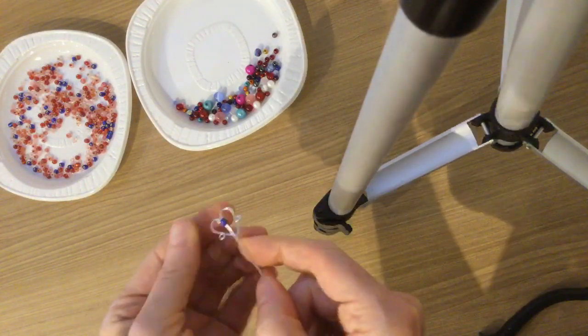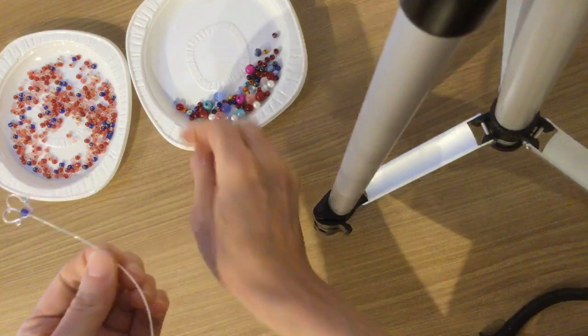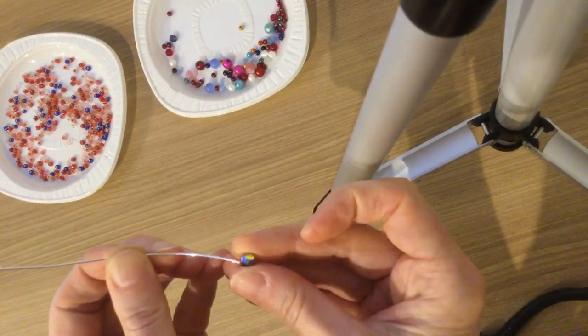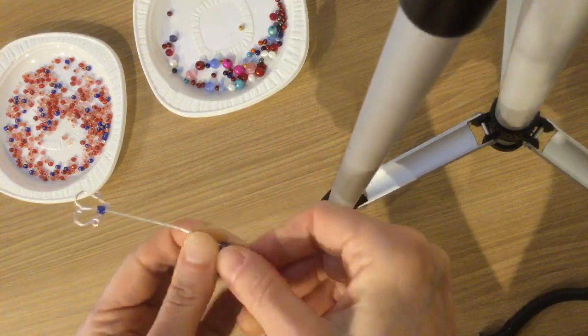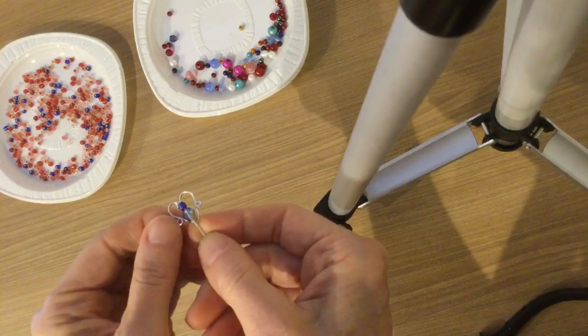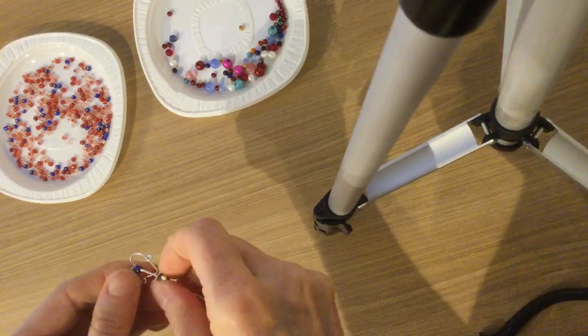And then let's put another bead there. Maybe a little shiny one. This is like a faceted bead. So we're just going to put a couple of beads like that. That one might be a little bit big, actually. Let me just pull it back. I'm going to try again.